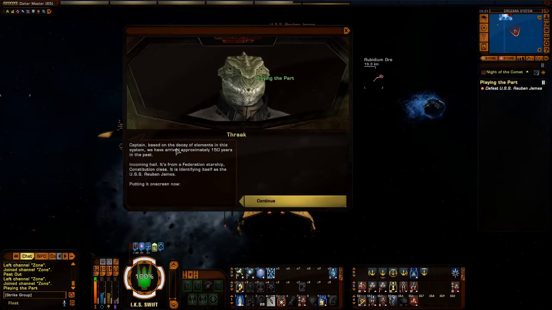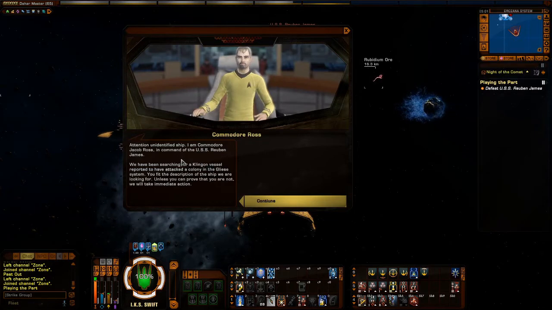Based on the decay of elements in the system, we've arrived approximately 150 years in the past. Incoming hail from the Federation starship, Constitution class, identifying itself as the USS Reuben James, putting it on screen now. Attention, unidentified ship. I am Commodore Jacob Ross, in command of the USS Reuben James. We have been searching for a Klingon vessel reported to have attacked a colony in the Gliese system. You fit the description of the ship we are looking for. Unless you can prove you are not, we will take immediate action.